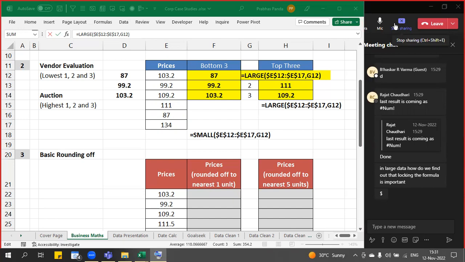What is the last thing? After the comma, equal to large and the selection of the values, and comma, and what is the last given? No, last is the K purpose. You have to go to the left side, 1, 2, 3, that is G12. So after the array, you have to define G12.